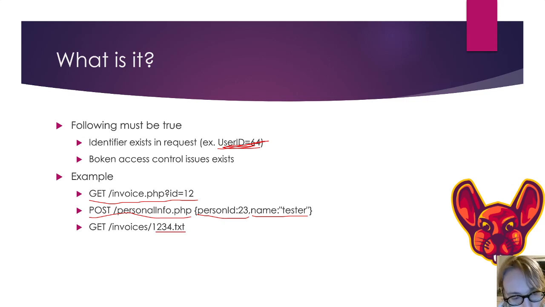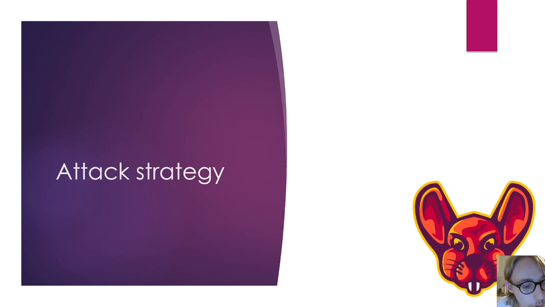This can be a text file, or it can be a PDF file. It can be anything, but it can also just be part of the URL. So this .txt might not be there, and then it's also going to be valid. It's also going to get the invoice on 1234. That's called URL rewriting. So if you want to look that up, that's also a possibility, not part of this course.